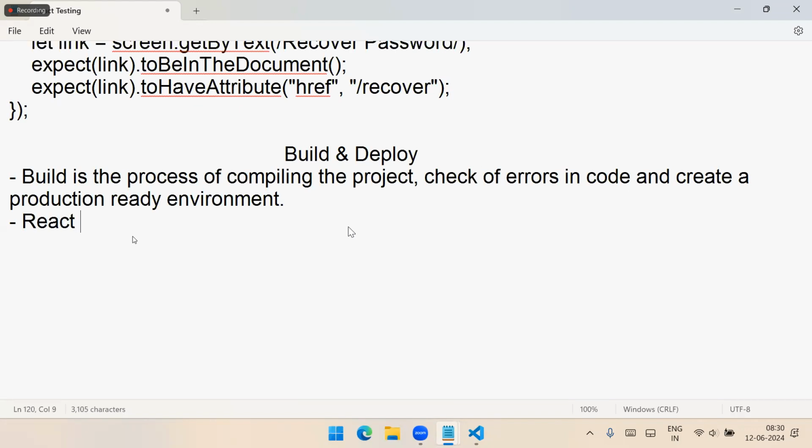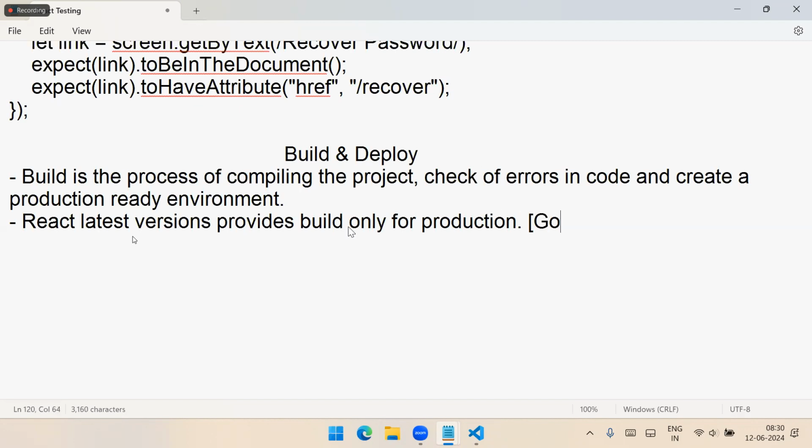React's latest versions provide build only for production. So that means go live.